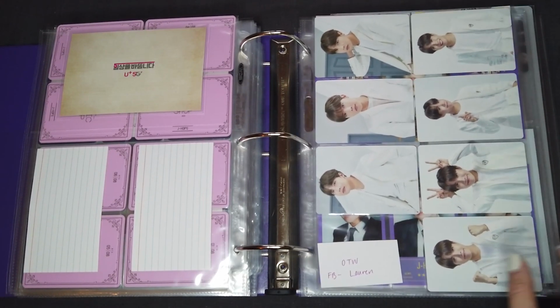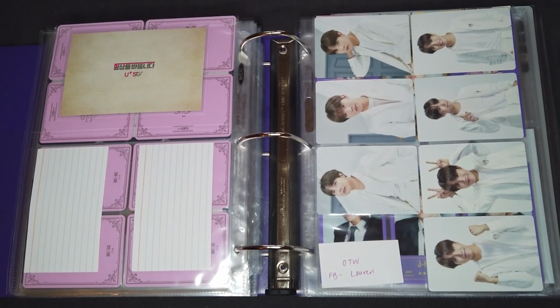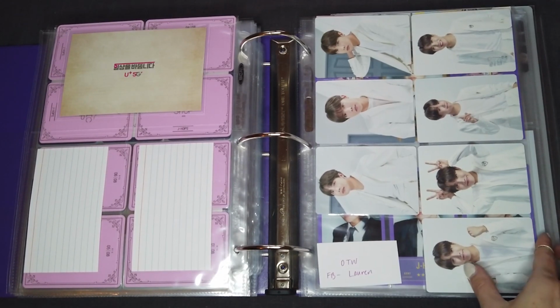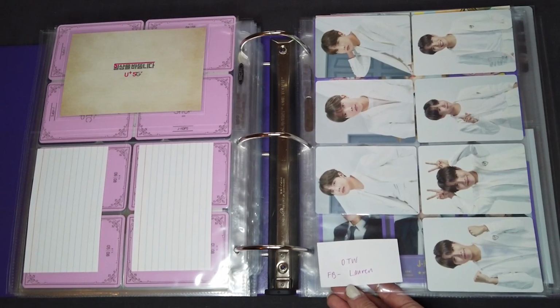And I'm really, really holding off. I am afraid that it's lost, but I'm really, really holding off buying one just yet, because with Map of the Soul, I was trading with one person for like 3 cards, and it literally took 7 weeks. But the day before that, I ended up getting them in the mail. I bought the cards. So I have tons of dupes of that Hobi for the Map of the Soul tour, so I'm holding off. Hopefully it'll show up.